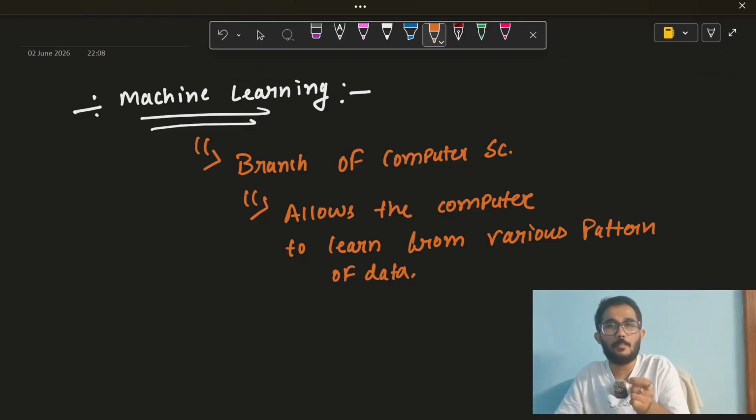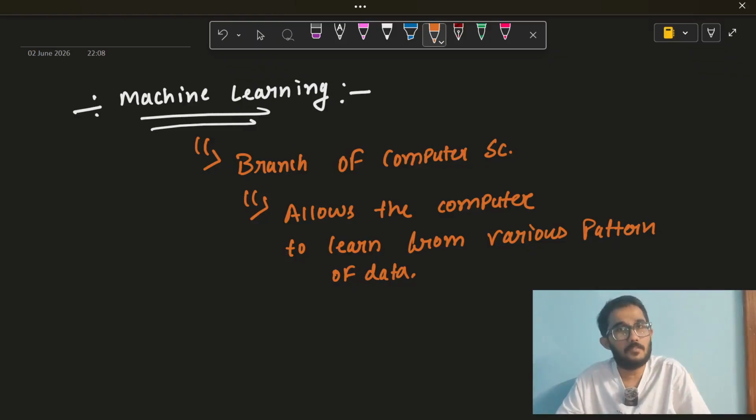Data is not coming in 1 or 10. It is not like 5 data came or 10 data came. Currently, the data is coming in 5 to 10 gigabytes, 5 to 10 terabytes, zettabytes, petabytes of data at each and every minute, each and every hour. So our human brain cannot actually process that huge amount of data at a time, right? So what we have to do is automate the thing.